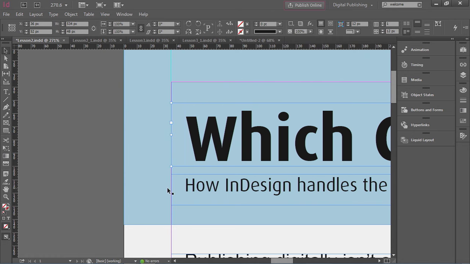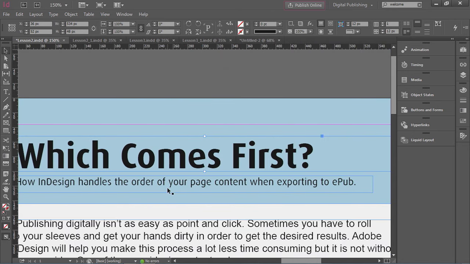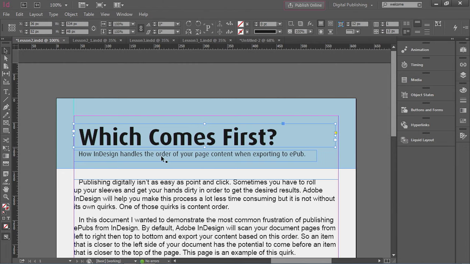So the other thing that InDesign is doing with this is it's saying, okay, those are 3 separate elements, so I'm going to put them in order, just like it would be in a web page. Whichever one comes first is the top of the page, then right below it is the next item, and so on and so forth. So it can't stack these elements on top of each other. They have to have vertical spacing between them. So what we have to do is convince InDesign that these 3 elements are not 3 elements. They are 1 element. How do we do that?